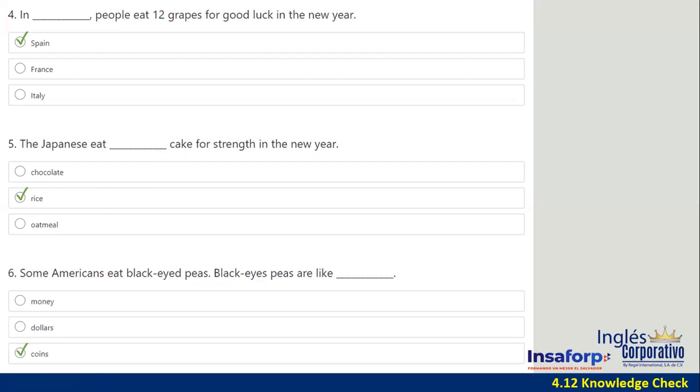Very good. Okay, now, actually, guys, that's it. Ahí completamos el 4.12, que es el knowledge check que tenemos ahí. Y pues han finalizado lo que es la sección 4 conmigo. Espero que dentro de la plataforma ustedes puedan terminar todo lo que les haga falta. Recordemos que para esta clase debemos haber terminado la sección 4, y si es posible haber comenzado ya la sección 5. Recordemos que la otra semana vamos a ir ya a la sección 5 y el final exam.